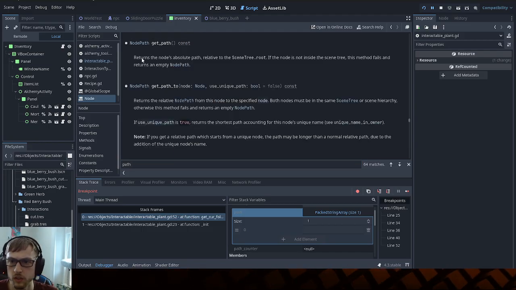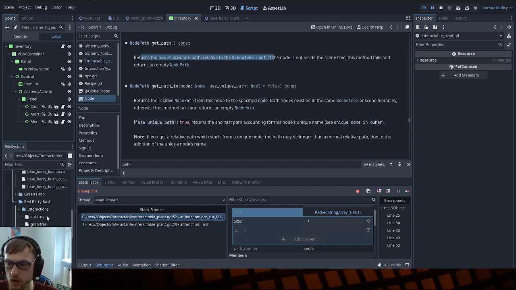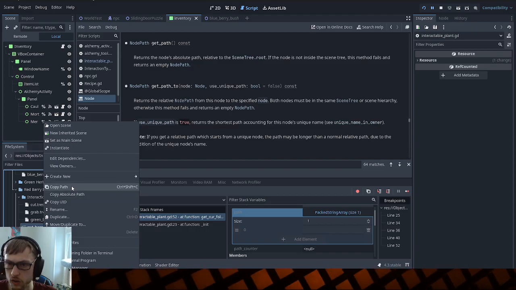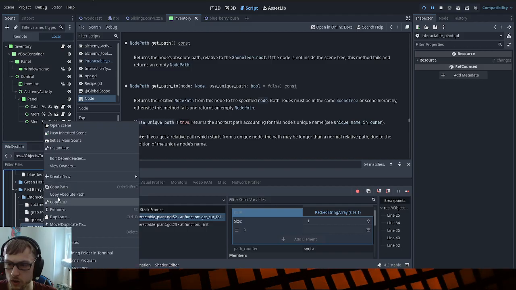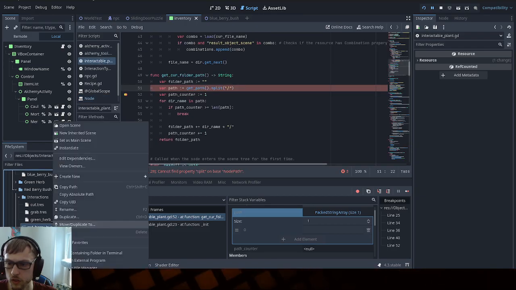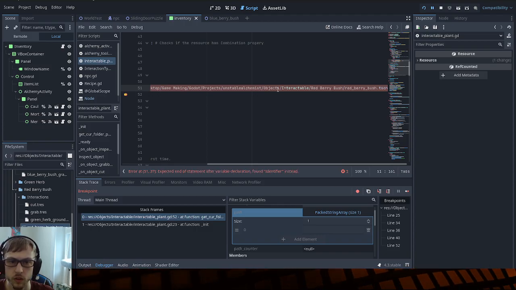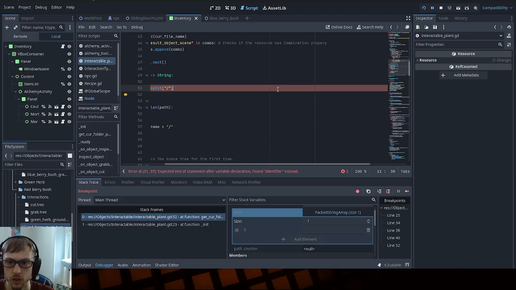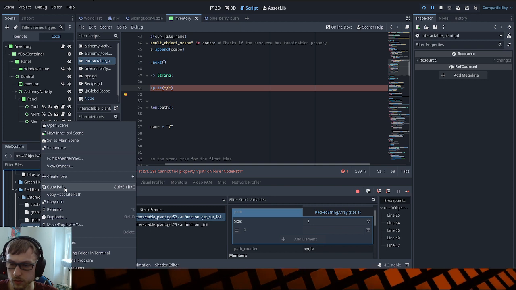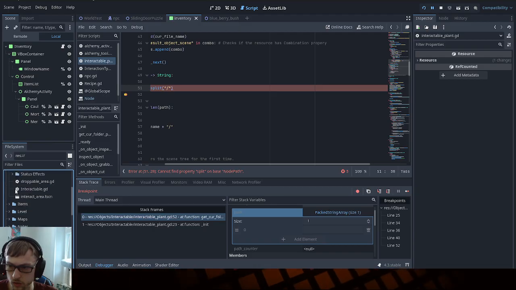Get path. Returns the node's absolute path relative to the scene tree dot root. Yeah, okay. That's not what I'm looking for. I'm looking for the resource path.